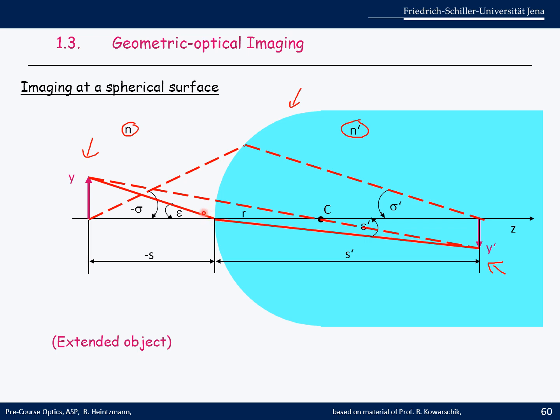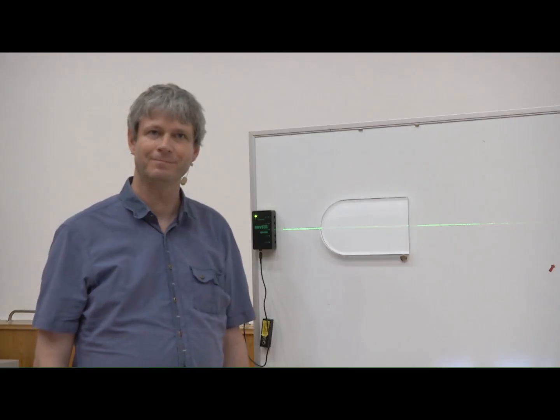And another important ray is the one that crosses the optical axis, and in this case we would apply Snell's law here, which would be n1 times sine 1 is n2 times sine 2. So you would get this angle and work out where this image point is. And so this is a really important condition, and it's part of the exercises to actually work out the mathematical equation where this image forms.